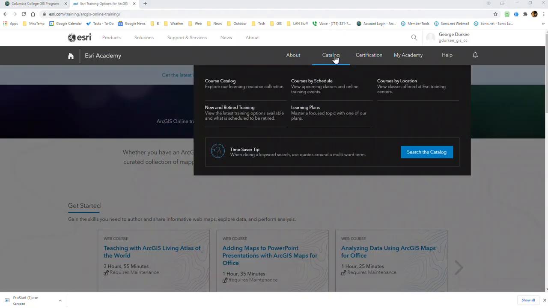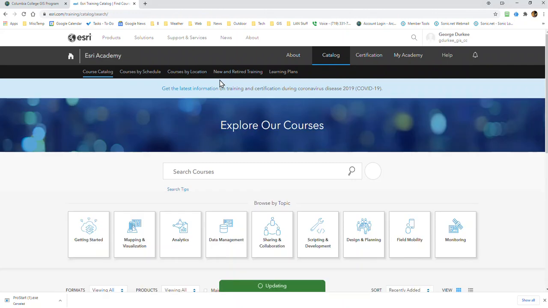And then go up to Catalog here, and drop down, go over to Course Catalog. And from here, we're going to search for Getting Started with ArcGIS Pro.